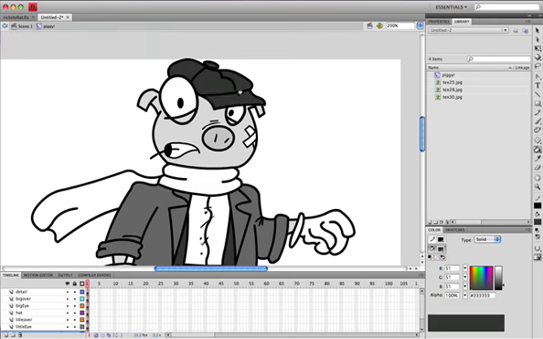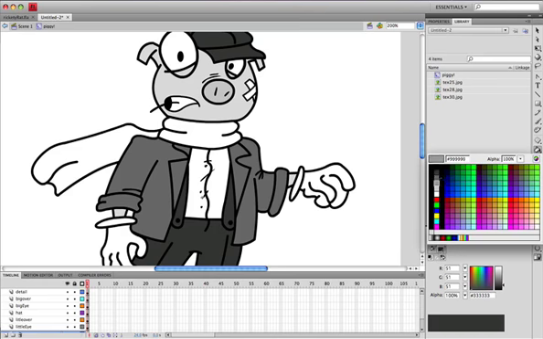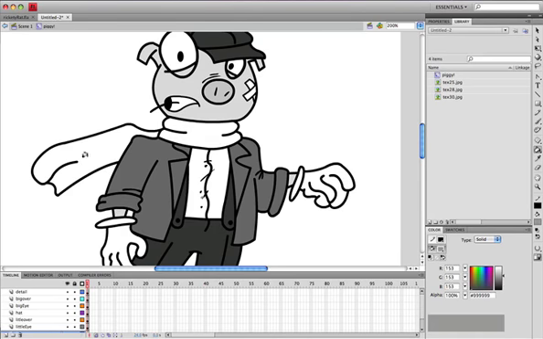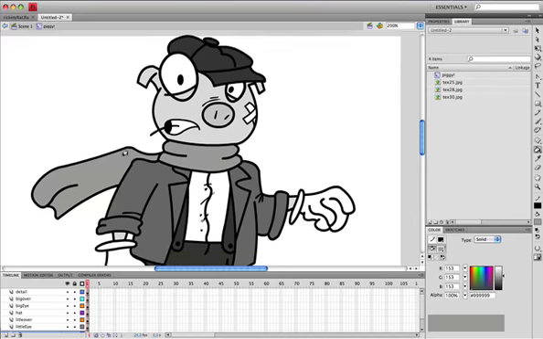Then his hat. And yeah, that for the scarf. Okay, we have everything more or less filled in.